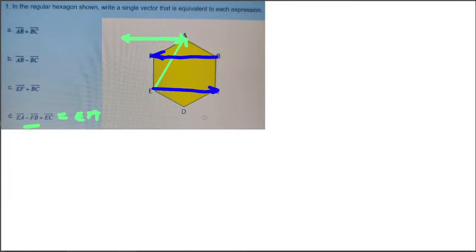This is kind of why I don't really like doing this graphically. I think it actually makes it harder to understand. The better way to do it would be to actually write out vector notation, like 1, 2, and add these things in vector notation. It makes so much more sense that way. I think that's probably what this class is building to. Let's see if the rest of these problems go that way. So I'm going to just get rid of all of that since we're done with those.